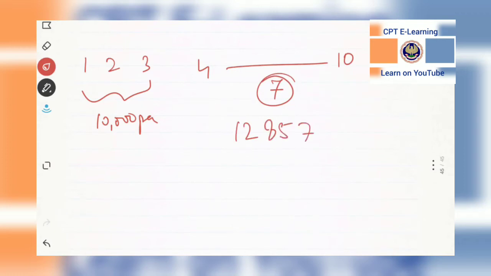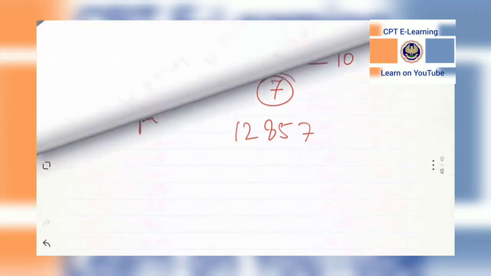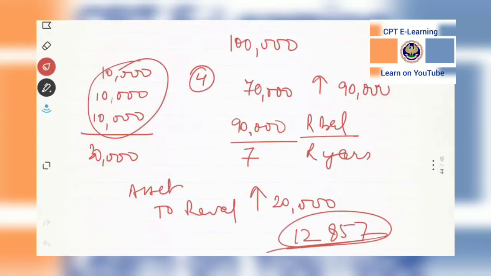What if the value didn't go up by 20,000, but the value went down? Similarly, I could have done the other calculation. If the value went down to, let's say, not 90,000, but this time, let's say 50,000. So what I could have done is the remaining balance 50,000 divided by 7, right? So this 12,000 figure would have again changed, but this is what happens.